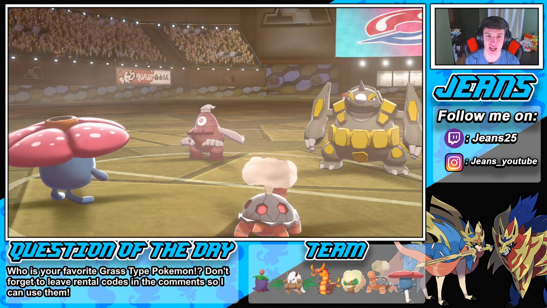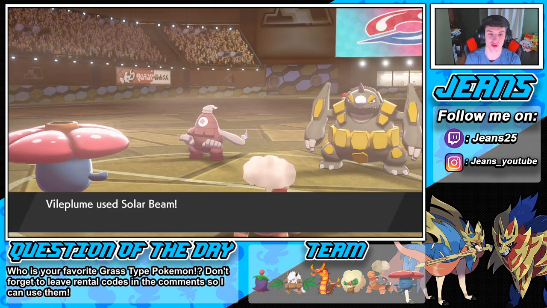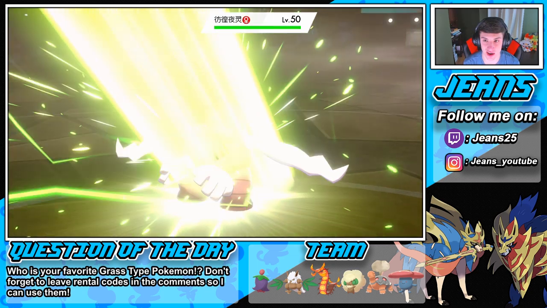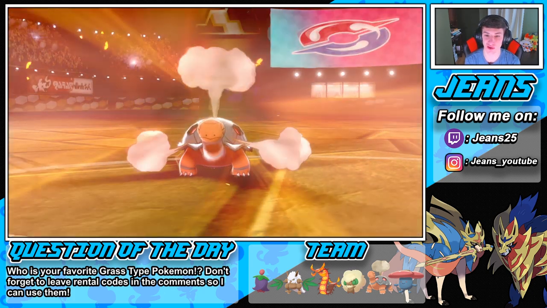The Vileplume's gonna get off a nice little Solar Beam here. We're gonna get this Heat Wave off, do a little bit of damage. Potentially get some burns. Solar Beam pops! Get him! Well, we're just trying to not let him get his Trick Room. But look how much that thing just soaks up damage with his Eviolite. With his Eviolite? Jeez, man.